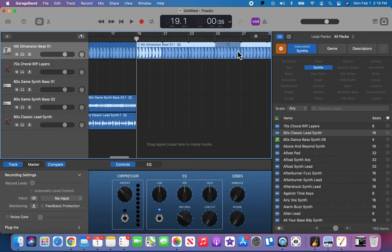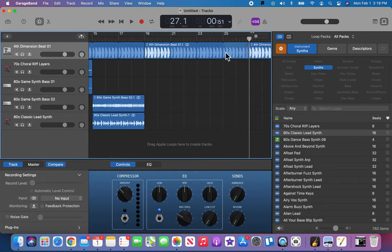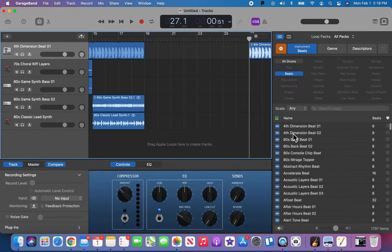Let's do a little break for 8. So I'm going to count out. 1, 2, 3, 4, 5, 6, 7, 8. I'm going to put the playhead here again, and I'm going to two-finger tap, split at playhead. Okay, so now this one's all by itself. Do you see how I've split that long one into 3 chunks now? And now I'm just going to hit delete on my keyboard. Now it's gone.